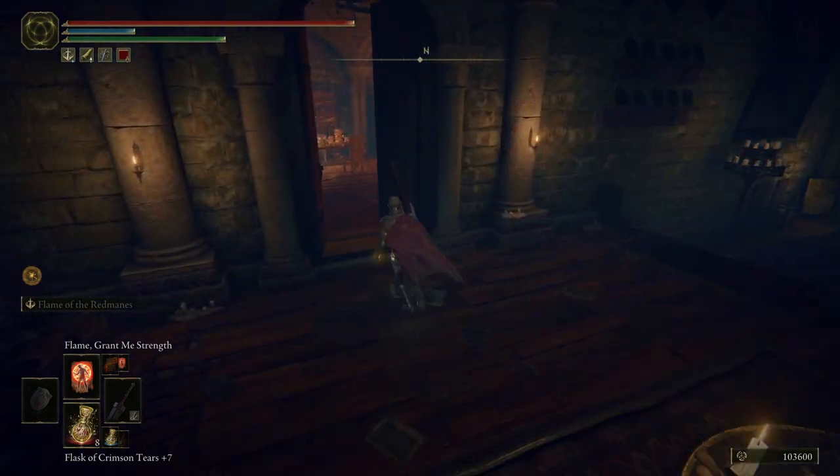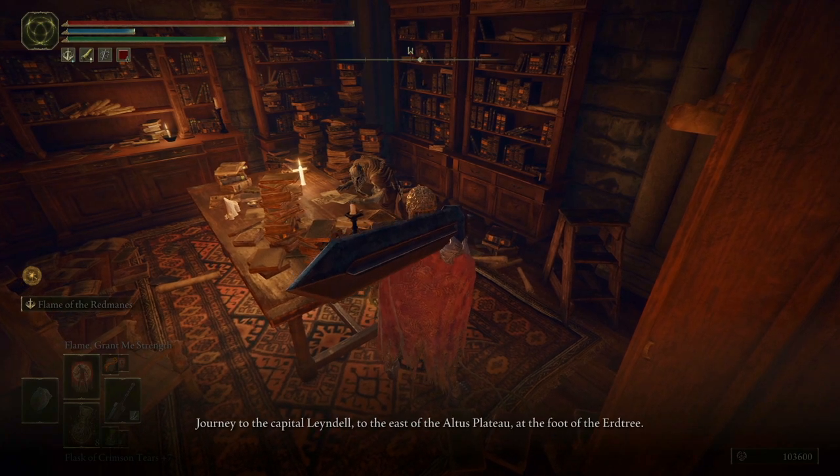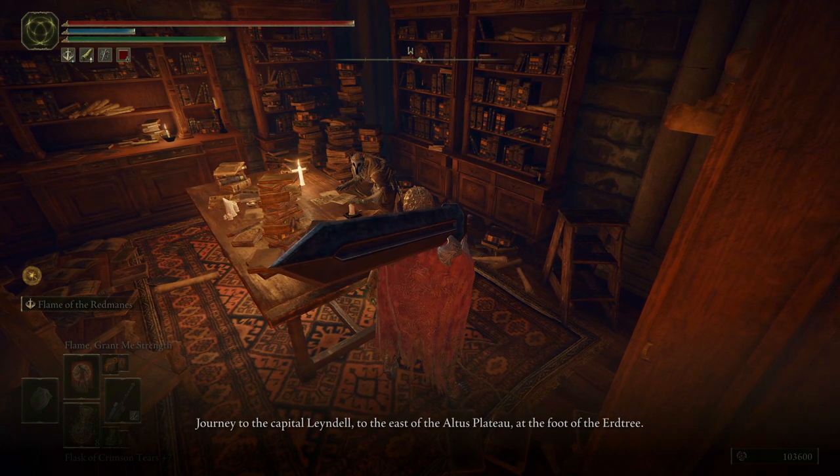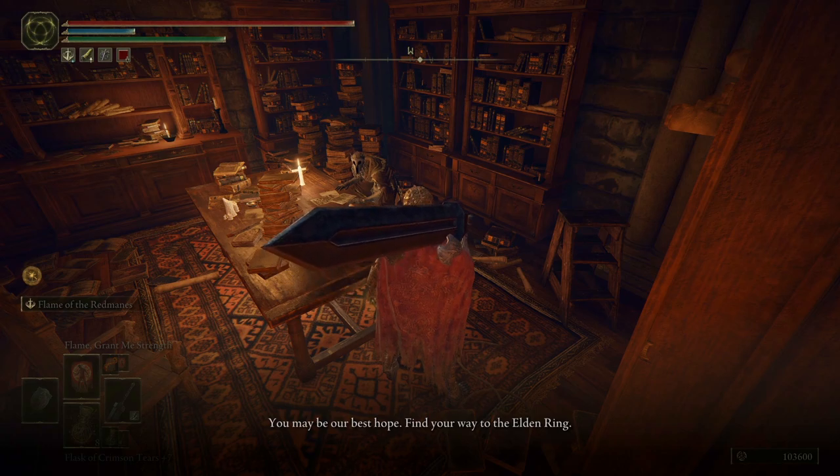I don't know if there's anything new to be said here. Journey to the capital, Lendell, to the east of the Altus Plateau, at the foot of the Erd Tree. The Two Fingers will deny your passage no longer. You may be our best hope. Find your way to the Elden Ring.